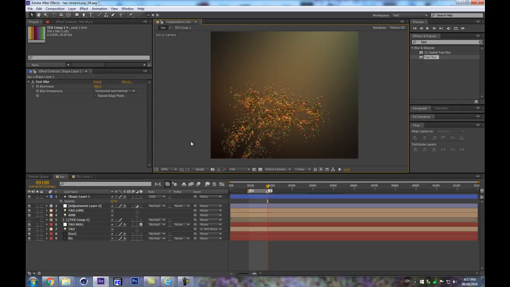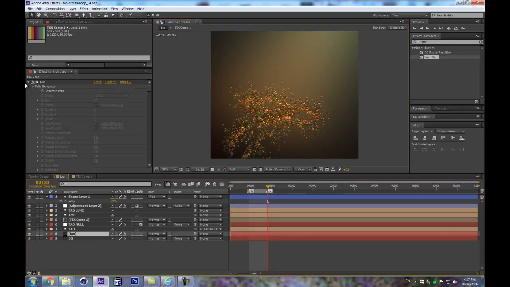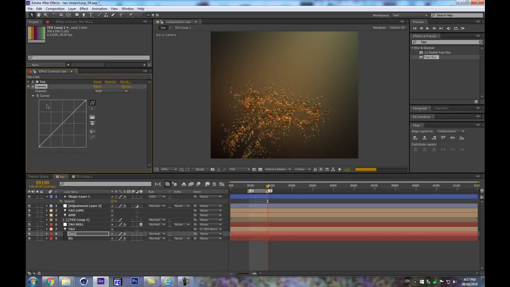So that's one thing. Let's get back in our curve here. I feel that we need to reset this, or maybe just make it a little bit darker here, and then bring the mids up again.